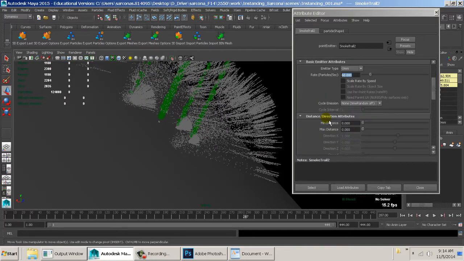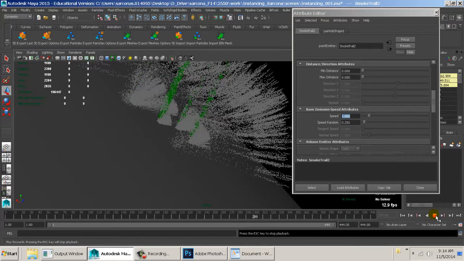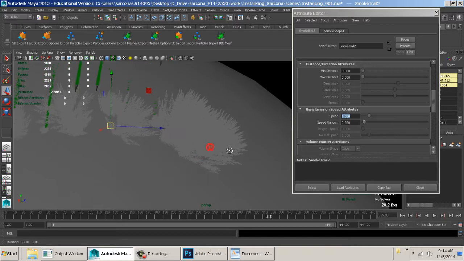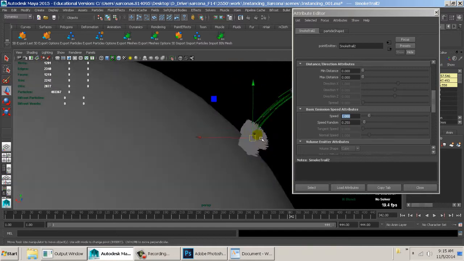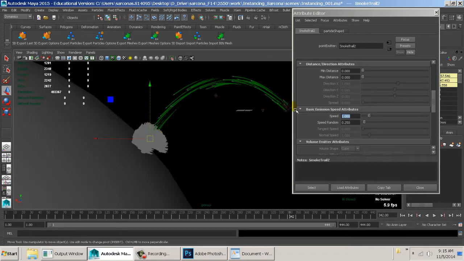There we go. I'm going to come down here to where we have our speed, and I'll make the speed a bit more. So now we actually have like a full-blown mess of particles kind of exploding when these things hit. Okay, and the cool thing about it is this entire system is a smart system. So if I move my emitter, if I move my planet, if I move any of the other items, it's all going to update. It's all dynamic, right?